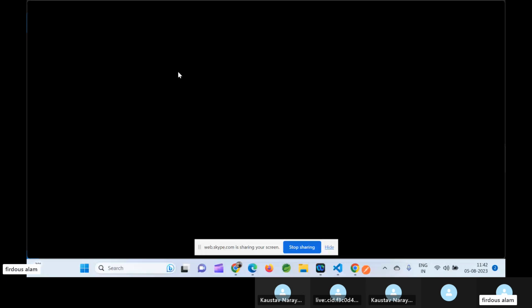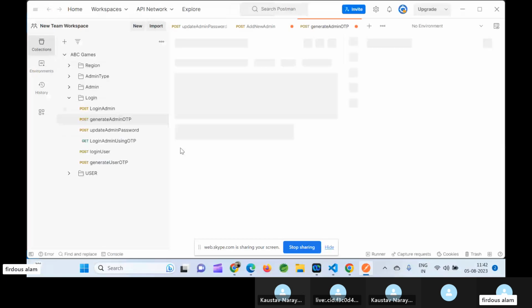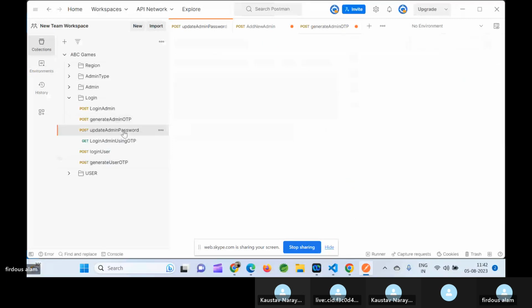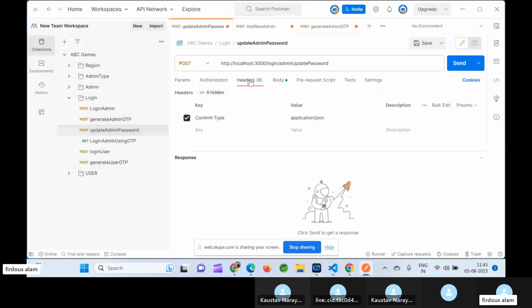No, no. One possible reason is that whenever you post any data in JavaScript or in any API, you have to consider two things. Let me show you. If you are making any post function, first of all we have to send this header: content type application JSON.